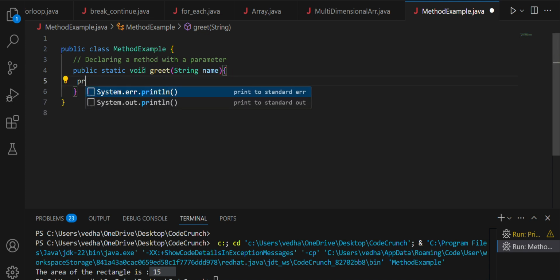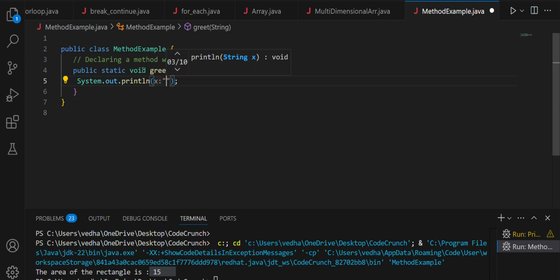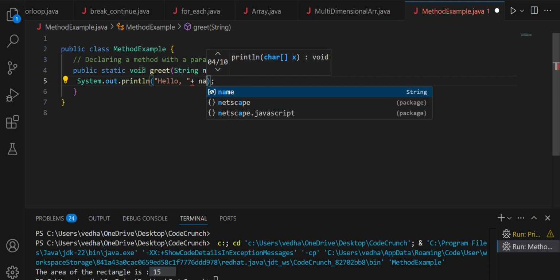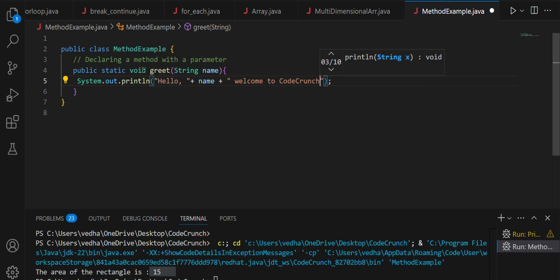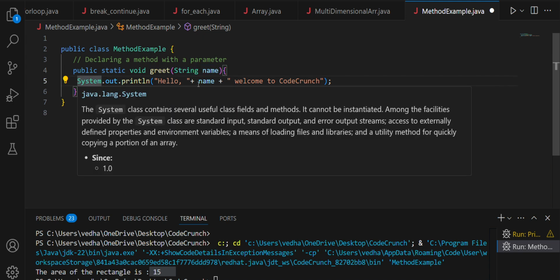Inside the greet method, I am just printing the text "Hello" plus name and "welcome to CodeCrunch". This is the method I have written.